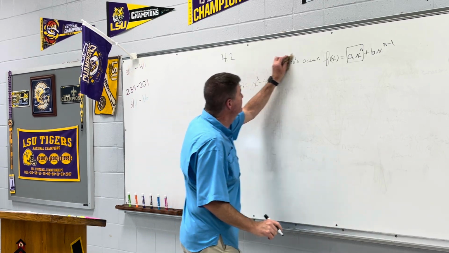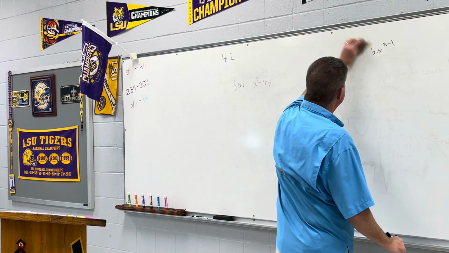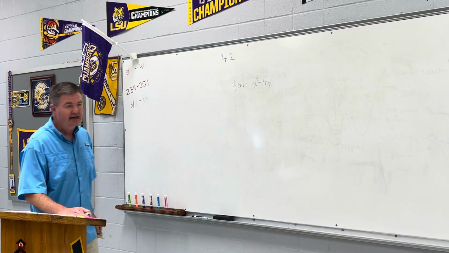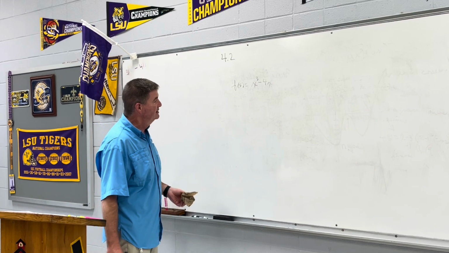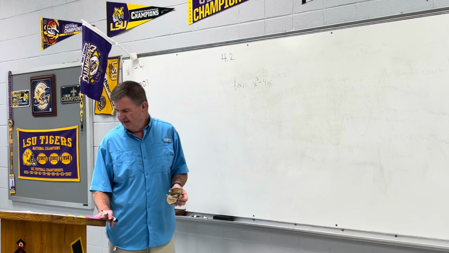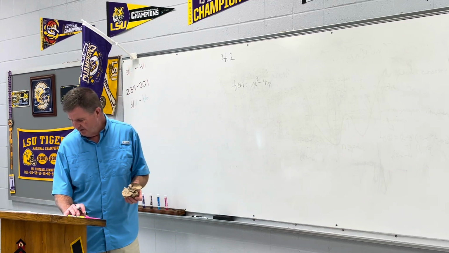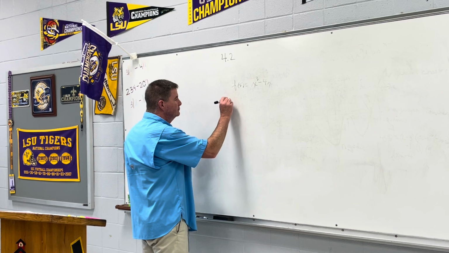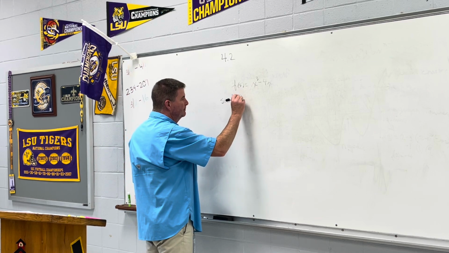Since it says x to the third, we know some things. For one, it's got an odd exponent. I know my a is going to be positive. I know we can only have 3 zeros or less. So we're going to have some organization with this. The first thing we're going to do is step 1, find the zeros.